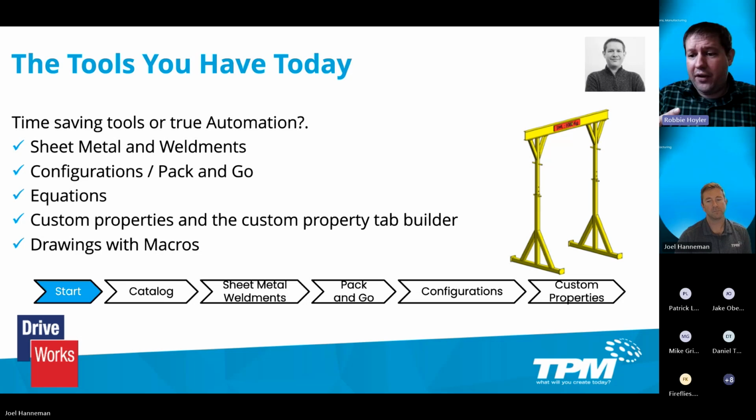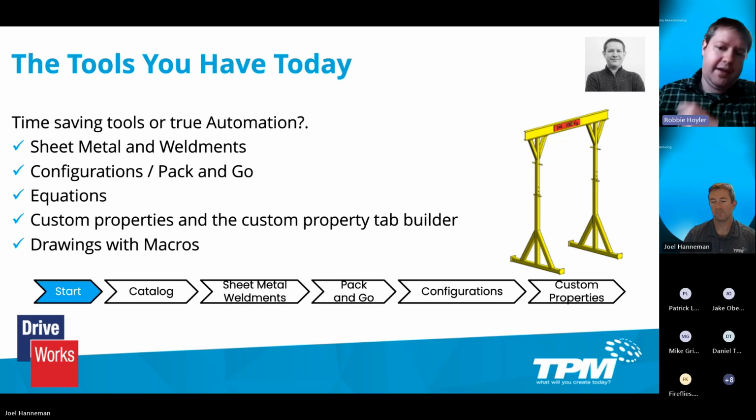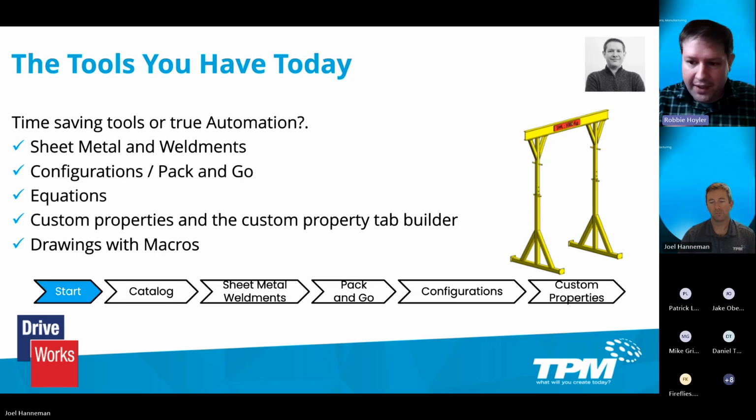And then going even deeper, if you are kicking items over to ERP, you are trying to automate a lot of the things in your drawing so you don't have to keep typing the same things into your title block. We've got custom properties and the custom property tab builder to help us automate and make a lot of that stuff consistent. What is it made of? How much does it weigh? What series is it? What color is it? These are all custom properties that we can add to a part that can exist in a drawing and help us be more consistent.